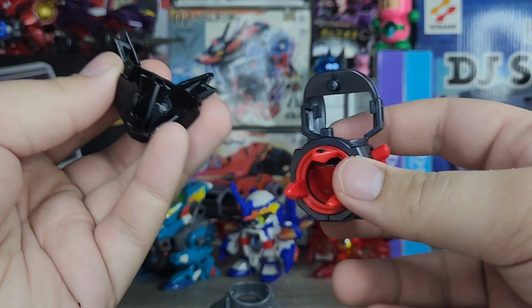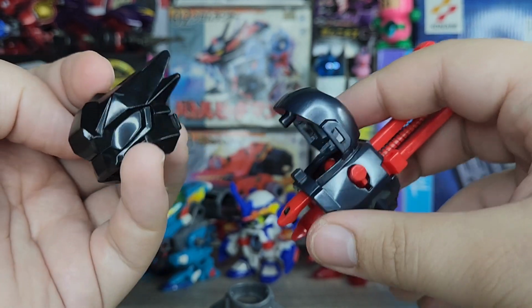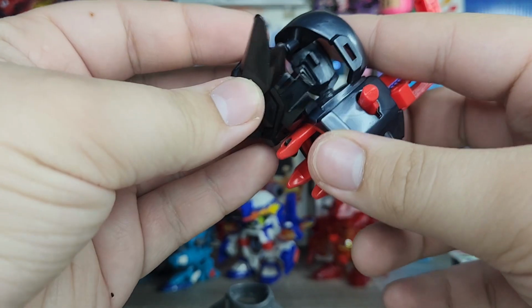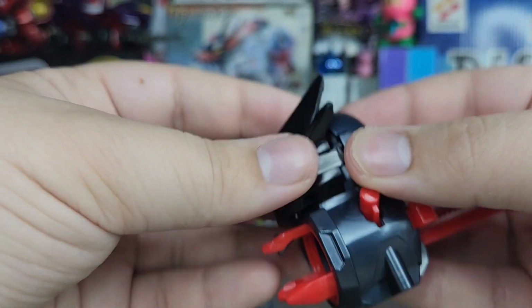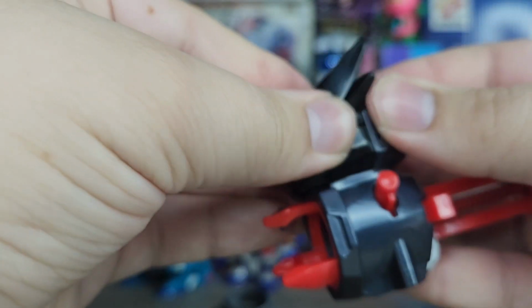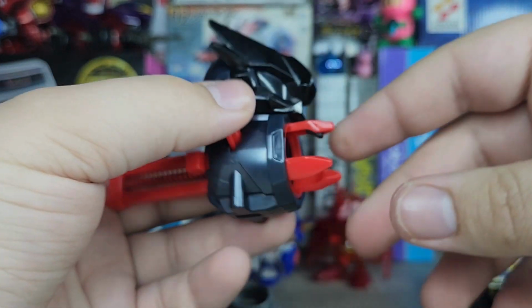We're going to take our face here, and I see one of the more interesting things of this is that the face is actually a different color from the body, which is very interesting. Like after I was looking at that, I was like, oh, that's weird. So, face just plops on into this whole fun mechanism. And there you go, face just plops on in. Looks pretty nice so far.